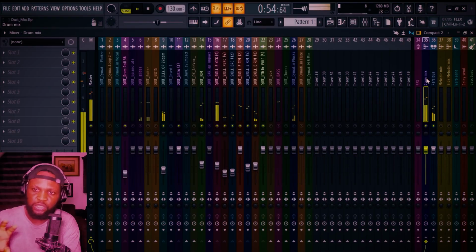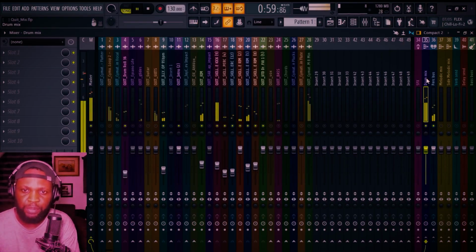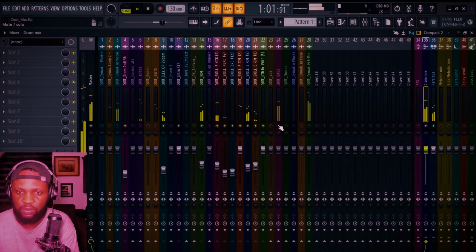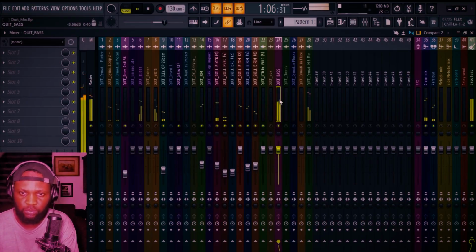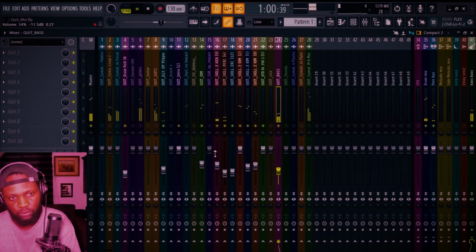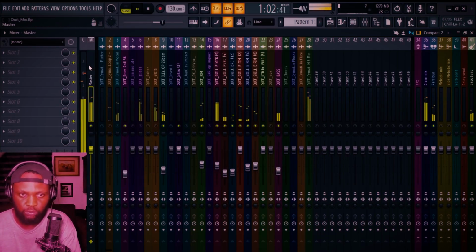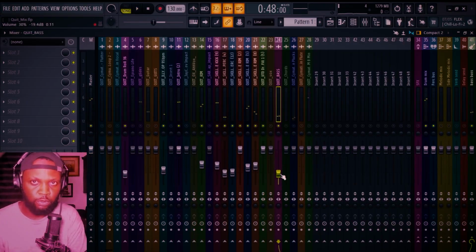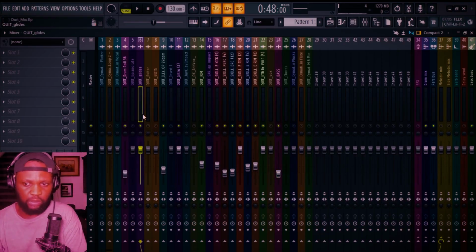We've been able to send them to the drum. So let's just add the bass and see how the bass relates. Comfortable volume for the bass. Let's just see how the glide works.